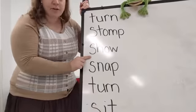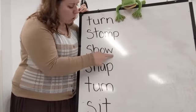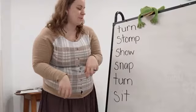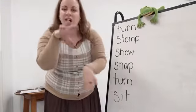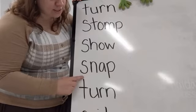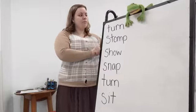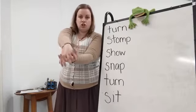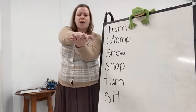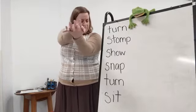Next part. I have S-H together. That makes a sh sound. Sh, oh, show. Show your claws. So you're gonna reach out and try to claw something. Dinosaur, dinosaur, show your claws. Next one. S, mm, ah, snap. So now my claws are gonna go out in front of me and be my jaws, like my dinosaur mouth with lots of teeth. Dinosaur, dinosaur, snap your jaws. And my hands are gonna even clap together as I snap my jaws. Dinosaur, dinosaur, snap your jaws.